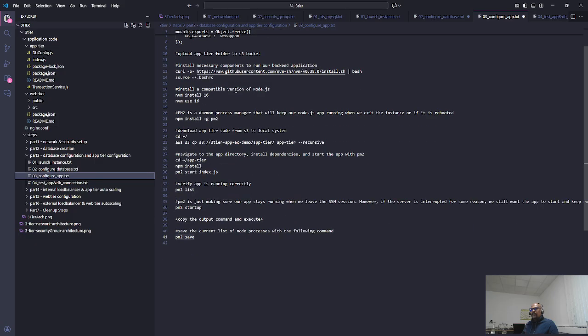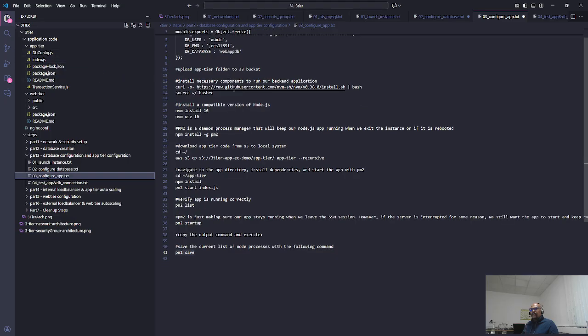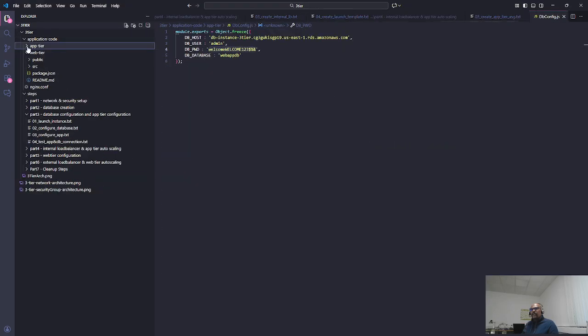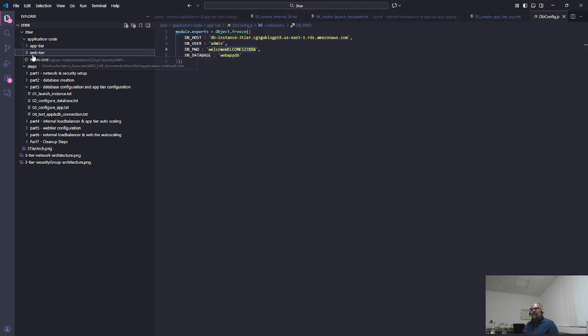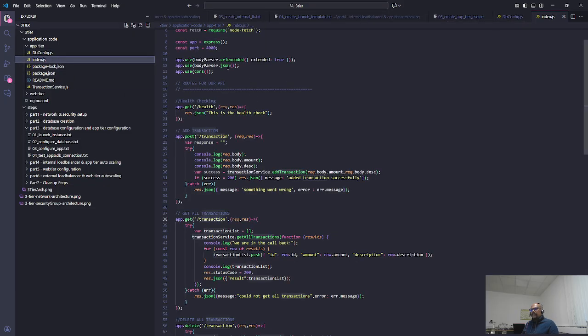So for that I need to make some changes on the dbconfig file. We have applications here. In the web tier, we have applications to make the EC2 instance act as a web server. Then in the app tier, we have a set of code with the necessary Node.js applications.